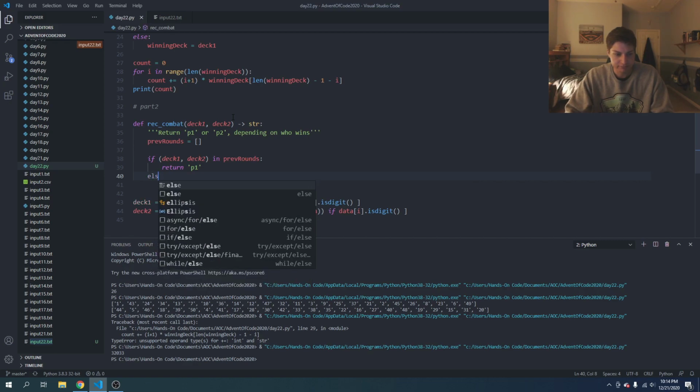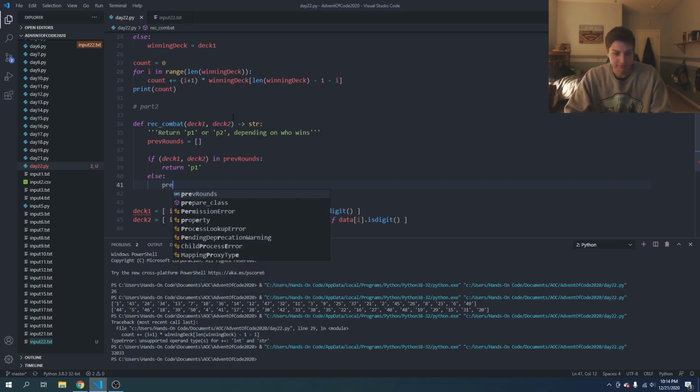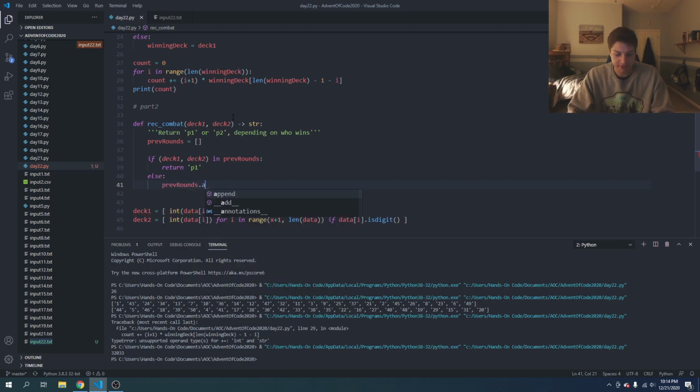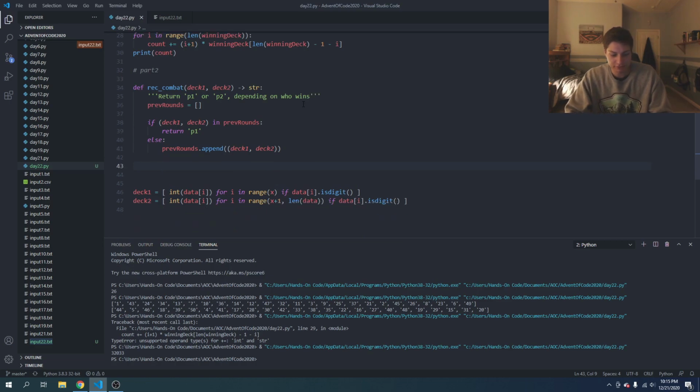Else, so here's the recursive case, prev rounds dot append, and it's going to be a tuple of deck 1, comma deck 2. Okay, so append that, and now we need to handle.